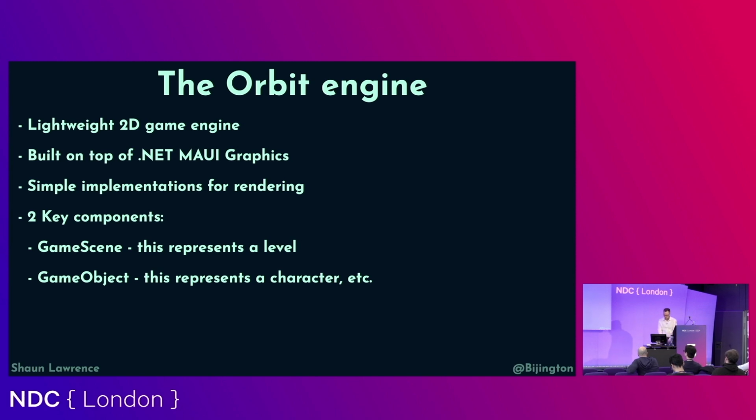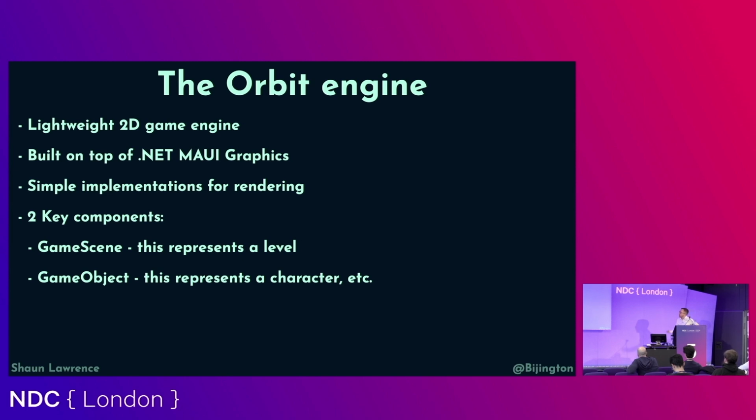So I'm now going to take you a little bit to the how, and this is where my journey's led me to building a library that hopefully someone here might want to use. So it's a fairly lightweight 2D engine. You can achieve some level of fake 3D through shadows or fancy graphics and general movement styles to make people believe that they are in the 3D space rather than the 2D without having to worry about that extra dimension. I mentioned it's built on top of .NET MAUI graphics, so it's delegated down to the platform layers and it gives you all of the ability and the goodness there.